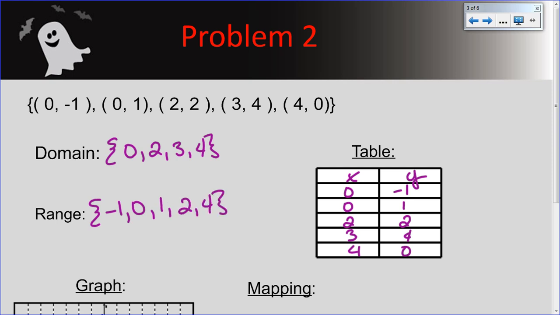And you should notice that your domain is now shorter than your range. That should be a signal to you that there is a problem. And the problem is that this is not going to be a function. The reason it's not a function is because you have 2 zeros listed in the x column. So you have x values that repeat. And I'll show you what that looks like on the graph.